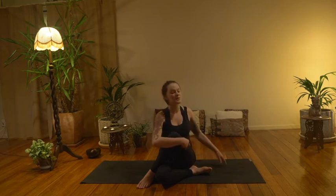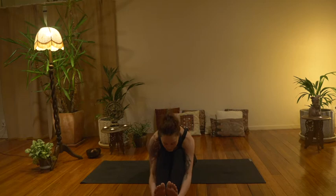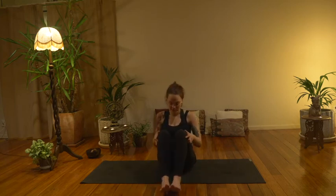Good, and start to make your way back through center. Lengthen the legs out long, bend up the knees, and just take an easy forward fold. And walk the heels out a little bit further if you want a little bit more stretch here. Good, and then bringing the feet back in towards you.